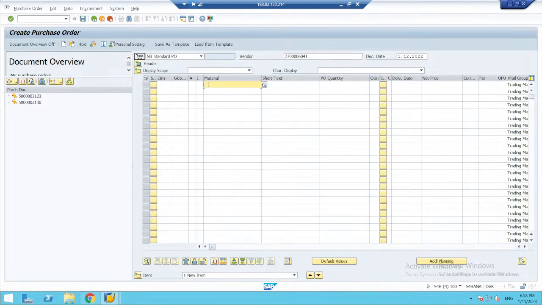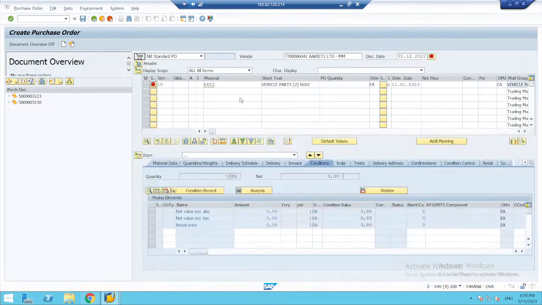Now give the material here. Right now we created 6682, or you can search from here, 6682, vehicle parts. Enter. See, this is the item code, this is the material, this is the short text, PO quantity, say 5.